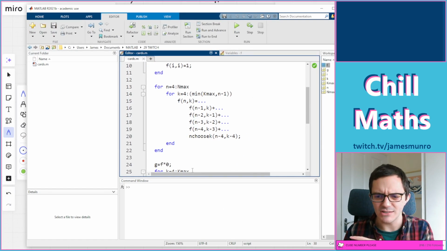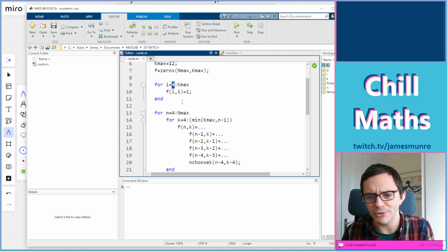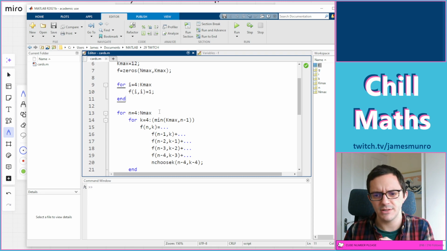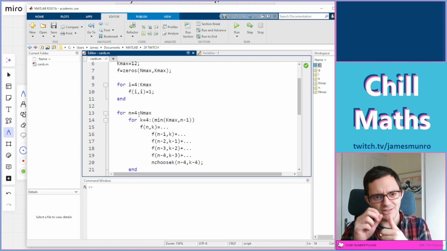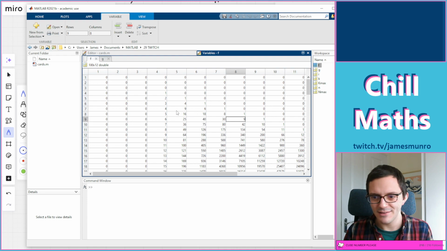There's some small cases that we solved as well to do with if you pick all of the cards, then you might get 4 in a row if you were picking 4 or more. So there's some small cases that we did, and there's some recursion here to say f(n,k) is equal to the sum of these previous things. And if you write to a matrix in the correct order, you can build up this thing. That's what we did. Then we looked at the numbers, and we found out that, well, here they are.